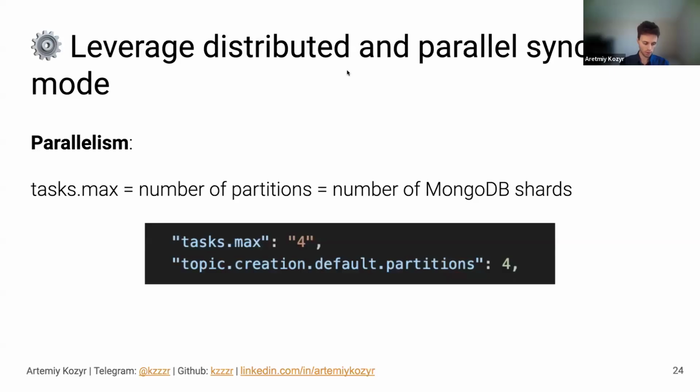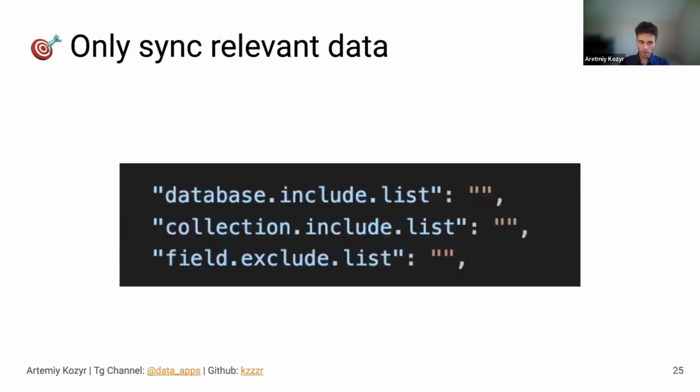And I would also sync it with the number of MongoDB shards. So in case you're using MongoDB, you would want to align it with the number of shards to ensure parallel distributed mode. Right. Second one, relevant data, is also configured with the properties file.